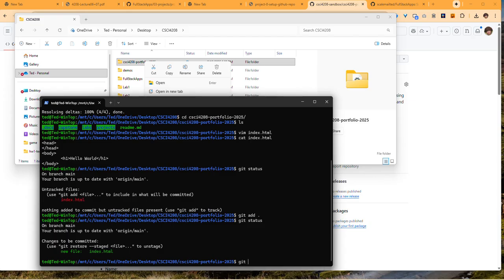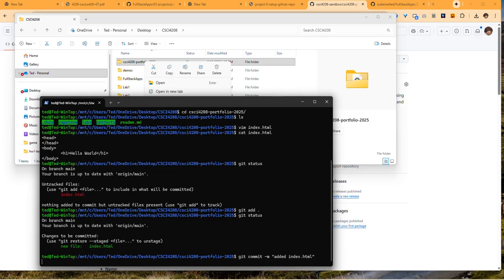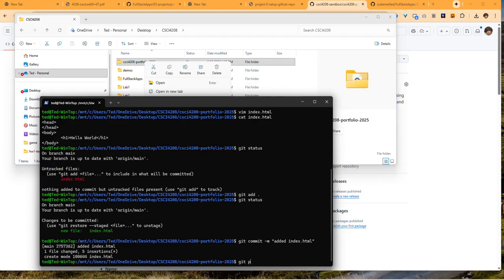Now let's commit all of our changes. Commit with the message. And here I'll just do an inline message of added index.html. Please always use meaningful commit messages for this project. The goal is you want to be able to show this project off with the commit history and with all the issue tracking as proof that you know how to use project management tools. Okay, and then let's go ahead and push.